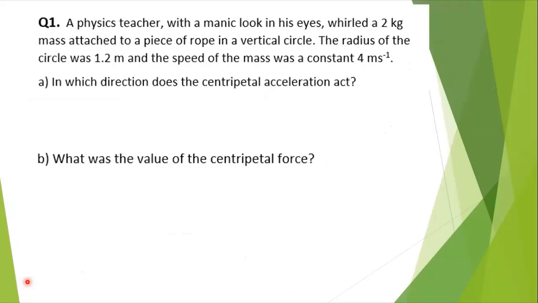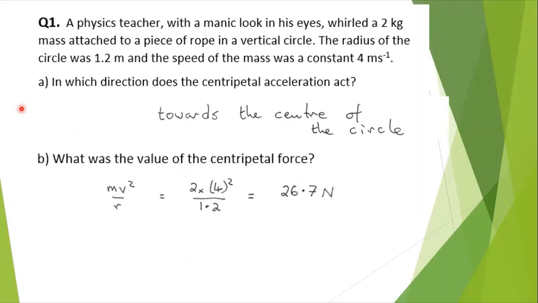Let's have a look at a few questions to get a feel for how we might be asked to cope with questions involving centripetal force and centripetal acceleration. A physics teacher with a manic look in his eyes whirled a 2 kilogram mass attached to a piece of rope in a vertical circle. The radius of the circle was 1.2 meters and the speed of the mass was a constant 4 meters per second. In which direction does the centripetal acceleration act? Yes, towards the center, always towards the center of the circle. And what was the value of the centripetal force?